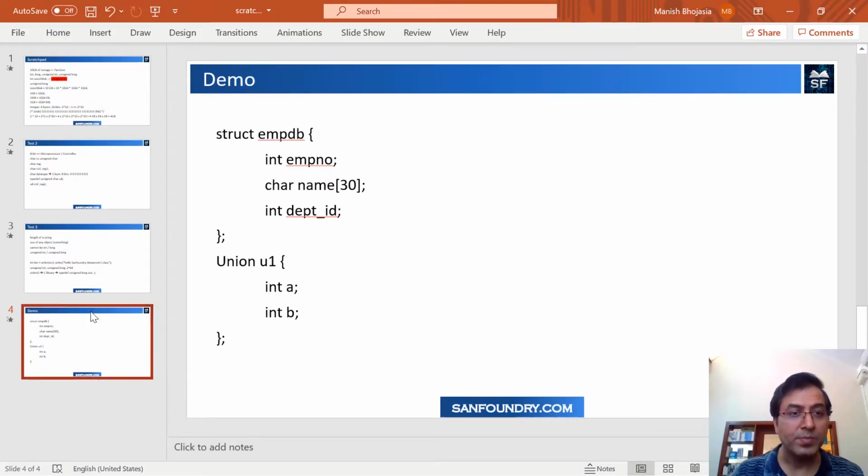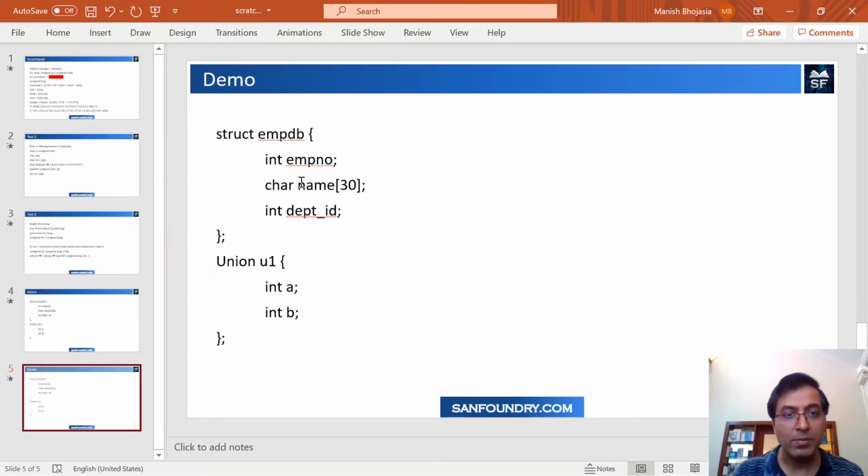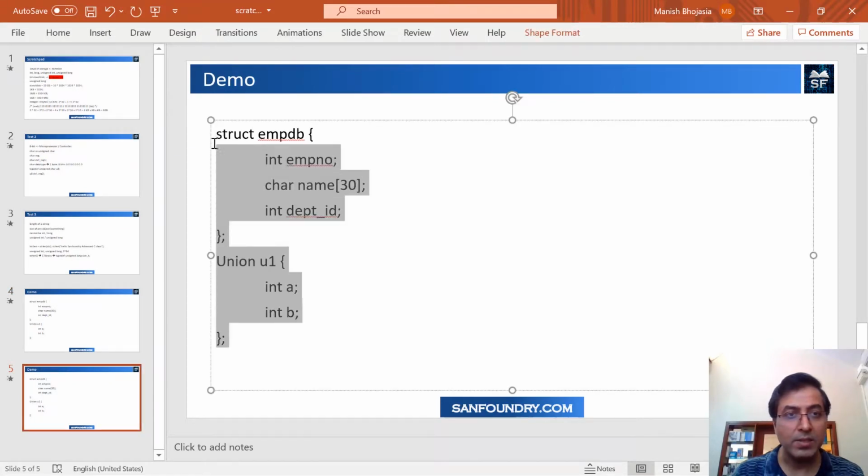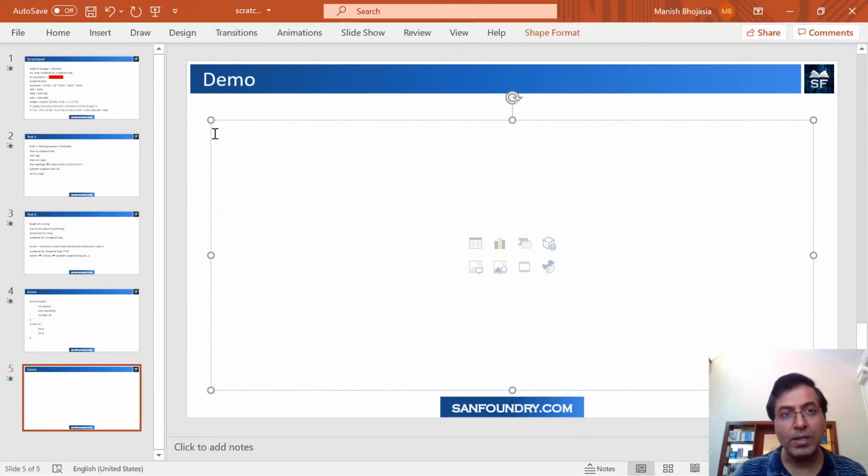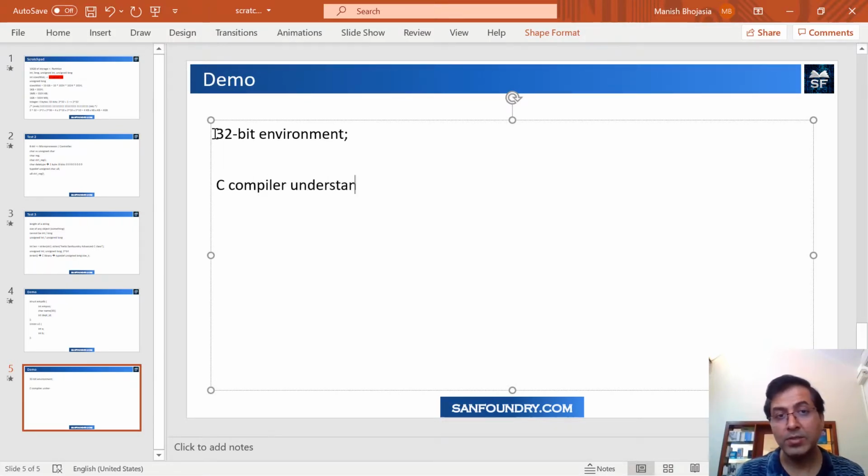I think the better approach is to duplicate the slide and then delete this. All right, so why do we need a long? Long originated for the 32-bit environment. The C compiler, you can see, gave no compilation error. The C compiler understands it, and that's the beauty. Whether it's a 32-bit system or a 64-bit compiler, the compiler knows that there's a long, but the genesis was the 32-bit environment.